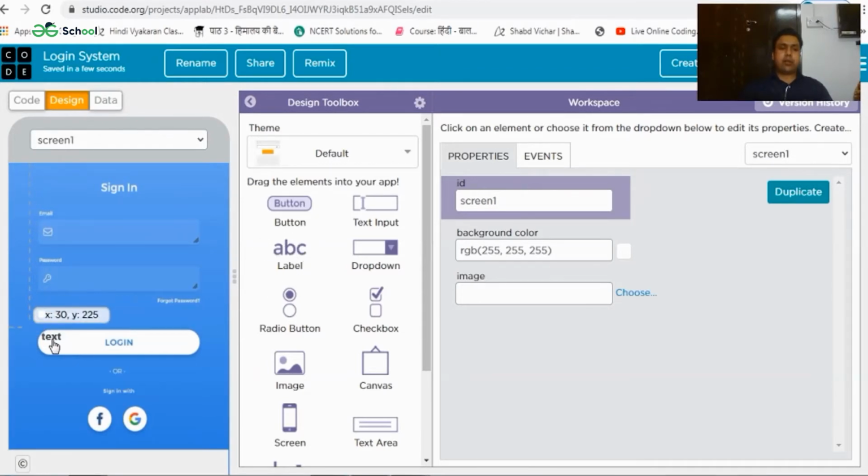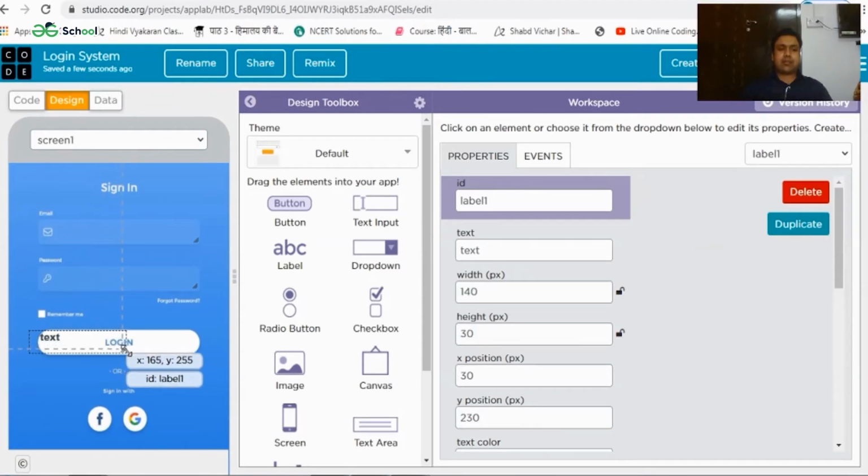You can place it over here and enlarge the size of this label box in such a way that it can cover that whole login button, which is part of this image. And in order to eliminate this text which is getting reflected over here, you can just eliminate everything from the text field of this component. Okay, and now I am going to rename the ID of this label box to login. Fine, now this part of the background image is going to behave like a button for us.